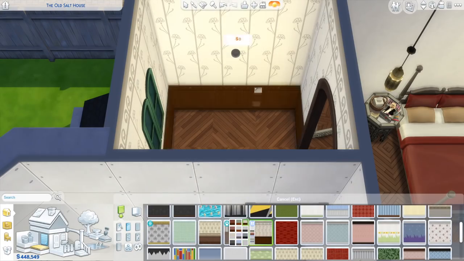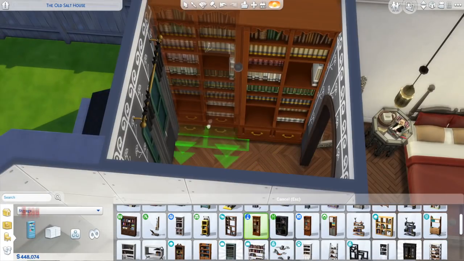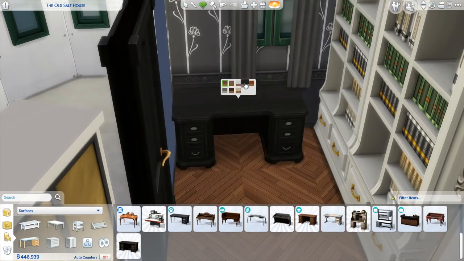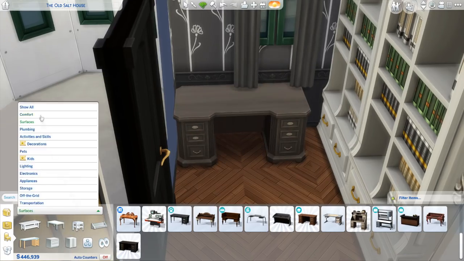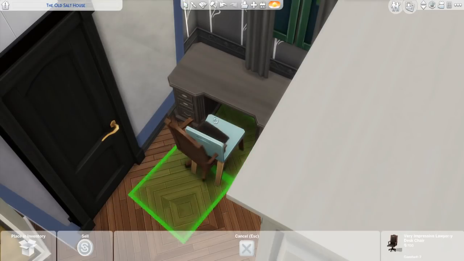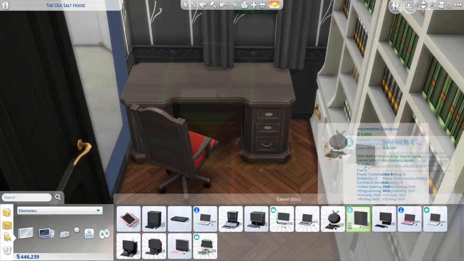Also, I included a small office. Initially, this place was supposed to be a walk-in closet. You can make it into a walk-in closet if you want to, but I felt like as someone who works as a magical ambassador, they would probably benefit from having a home office, right?